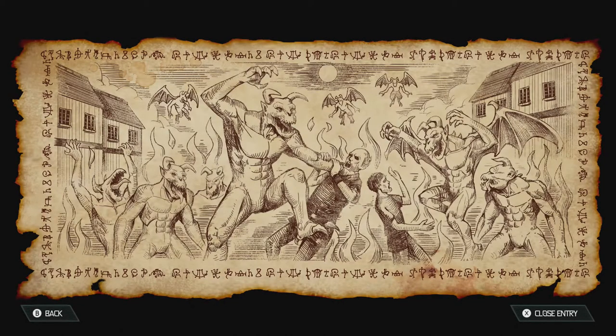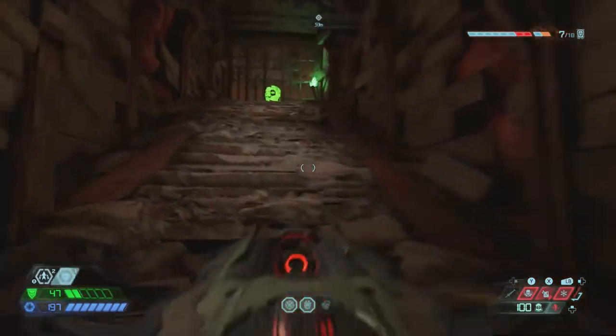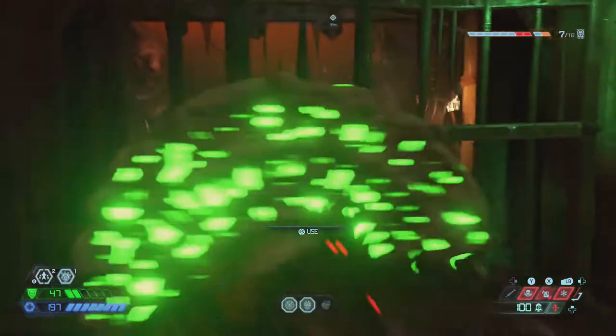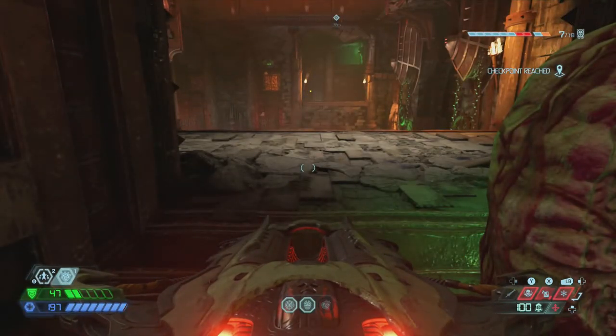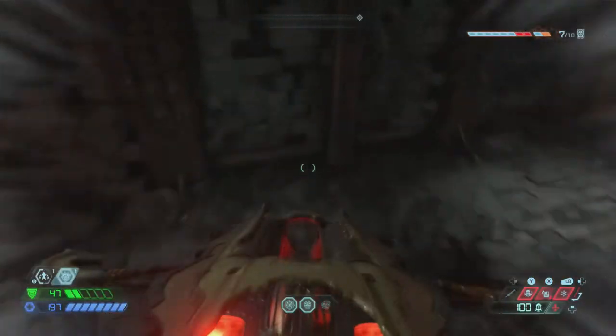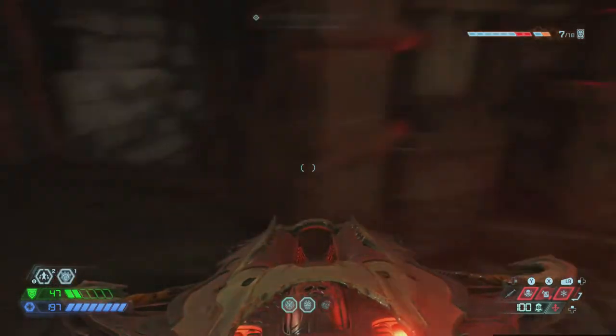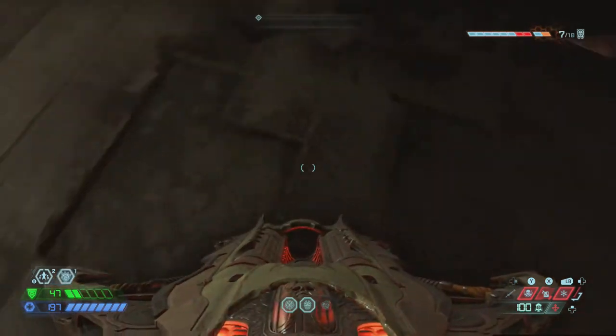Okay, we got ourselves a grim, hollow illustration of what's going on. Some of the villagers being tortured by demons, or somehow being invaded. Whatever. That's on the past. Oh, there's some secret here and there. Somewhere down there. I'm gonna try something.